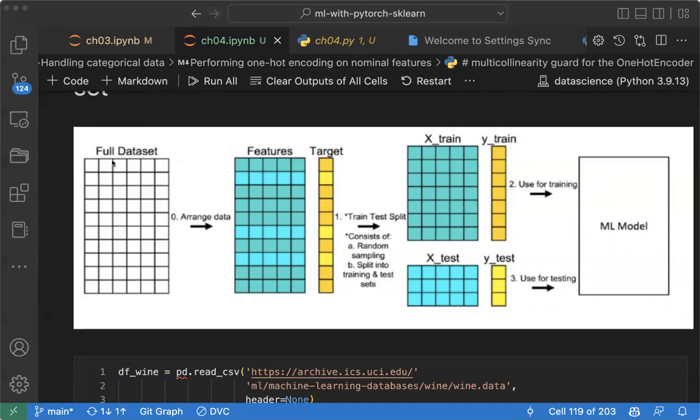The full data set may have one column which is the target, so you can separate it. This is the feature columns, and this is the target. For example, you have a student's grades: maybe biology is one feature, then chemistry, computer science, English, geography. Here you have 70, 80, 90, 99, 86. Now the target here, the result, will be A.